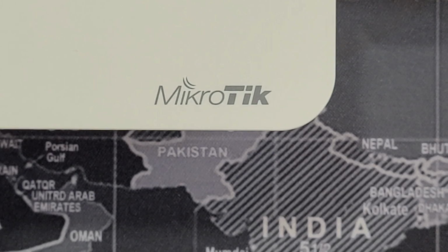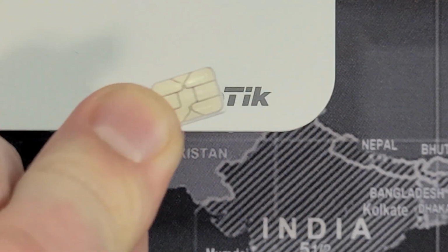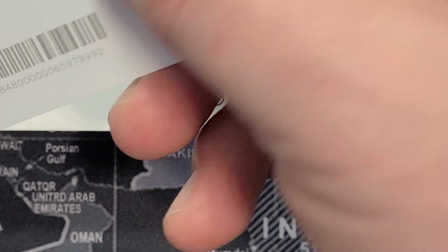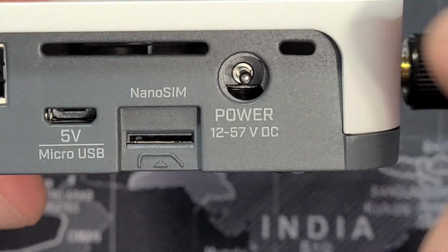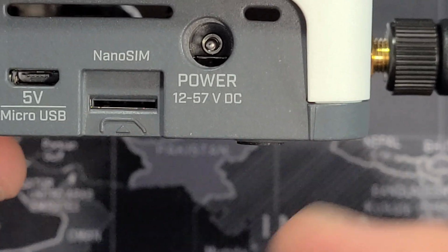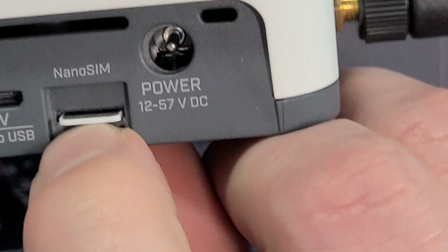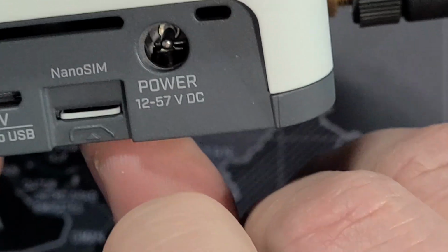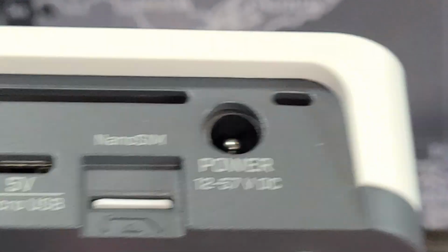So connecting everything up, the first thing we'll do is grab our little SIM card. For this size you would need the nano SIM card, which is the smallest SIM card of the bunch. Here you can see it, and all of these little plastic useless things you can throw away. And then what you can see over here is actually right next to the power port there is a nano SIM card slot, and you see the little drawing on the SIM card slot. You want to match up your device's little image the same way, and then just slot it in, pushing firmly until you hear a click. And what you'll notice is it's actually flush when inserted.